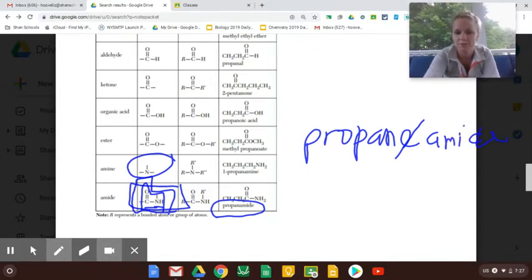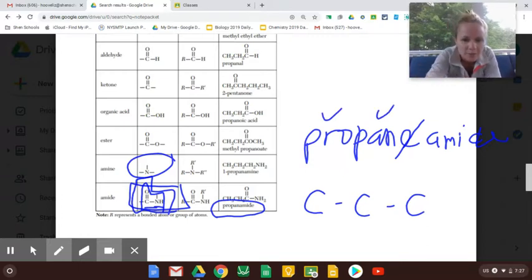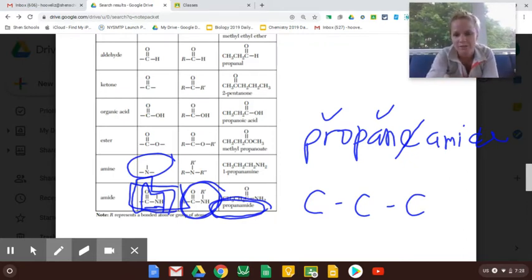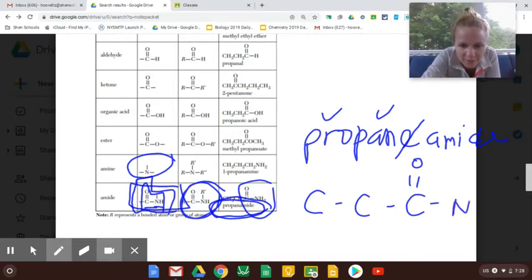So let me draw. Okay, so propane. Prop means 3 C's. Ane means all single bonds. Check, check. All right, amide. So what does amide mean? Oh, it means there's an N and a C with a double-bonded O. There's no number to tell me where it is, so I'm just going to assume it's on one of the ends. So I could pick either end to put it on. I'm just kind of used to putting things on the end over here. So it looks like, and I can even use this picture, they go up with the double-bonded O, and then to the right with the N. I could even look, oh, they have 2 H's.